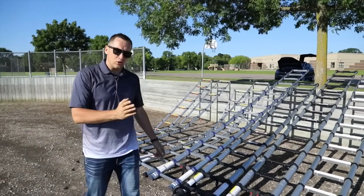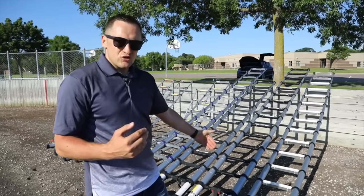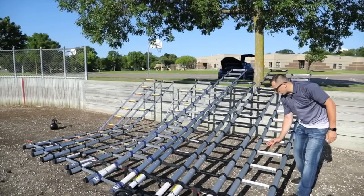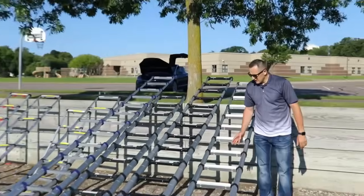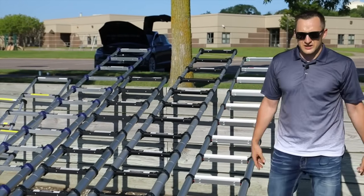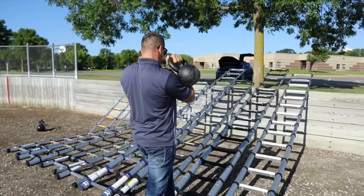Guys, the reason I'm not going all the way to the top, it's not speculation. I just don't feel safe all the way up, because if it does break on me, I'm gonna drop and probably do something to my knees with the weight. So I feel really comfortable, and I did the same for the other ladders. 1, 2, 3, 4, 5, 6. I'm going about 7-8 steps, and I think it's very credible what I'm doing here. Those ladders didn't even make it to the 5th or 6th step, where this guy's already not breaking at 7-8. The weakest point is the middle, so that's where I'm going and coming back. If it lasts, it lasts. If it doesn't, it doesn't.